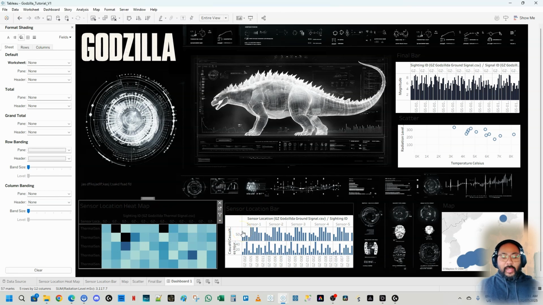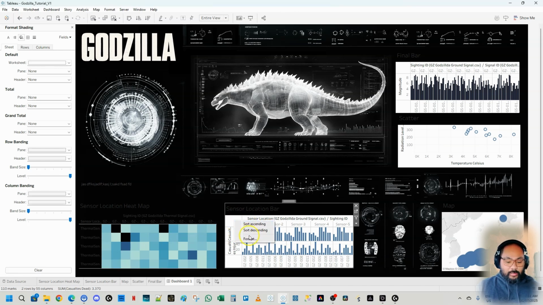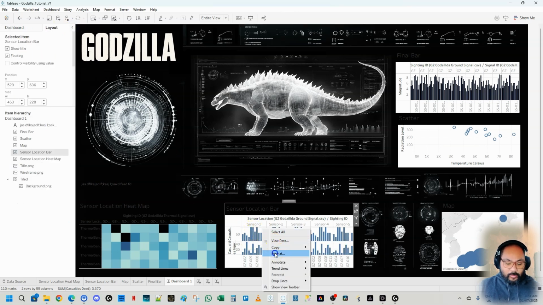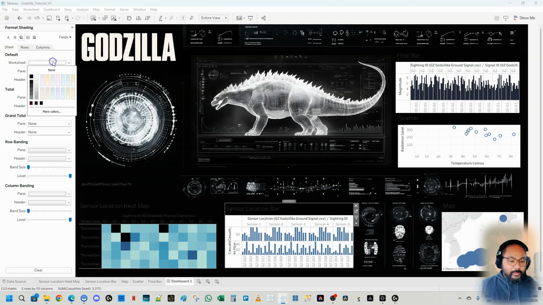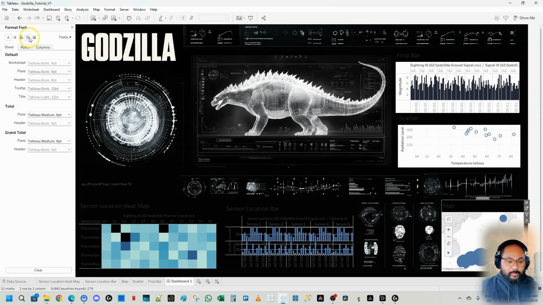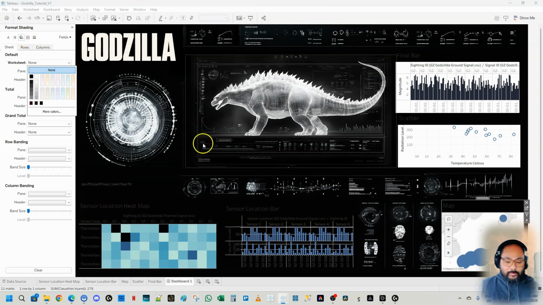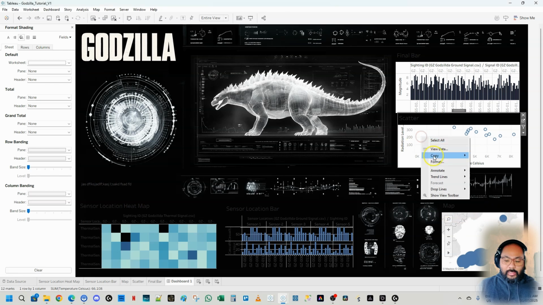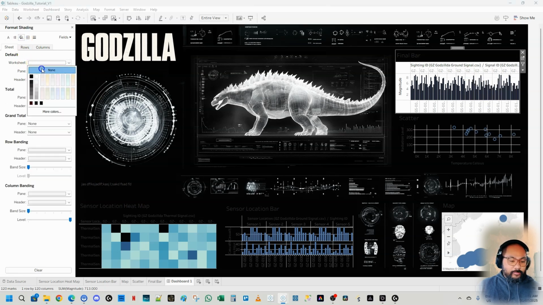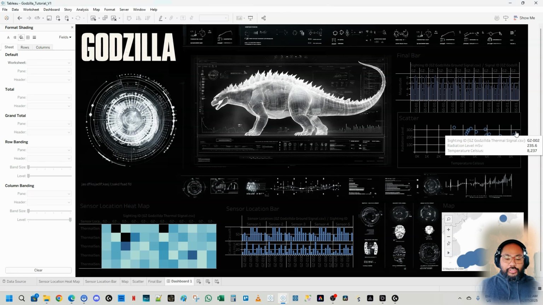Now we're going to be very systematic, so let's do the same for all the other ones. So I'm going to right click here, format, and again, not the heading. Sorry, this format, paint can, shading, none. Okay, same thing here, format, shading, none. Okay. Now that one looks like nothing happened, but it's just a little bit of a line here that is always white. Same thing here, right click, format, shading, none, right click, format, shading, none. All right, so that's all the shading done.